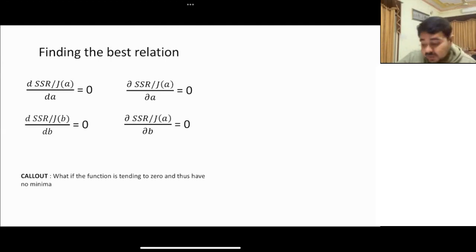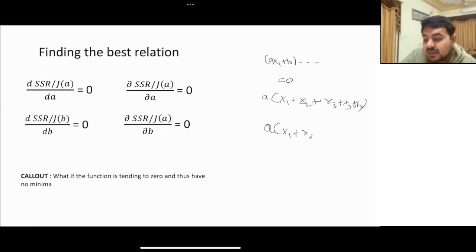How is it calculated? If I do a differentiation of the entire equation, the ax1 plus b and all that, and equate it to zero, you get all those a terms, with x1, x2 and all those values we have from the graph, and we have b also. Now we will get an equation of a and b. If I do a differentiation from the b point of view, I will again have a value of a x1 plus something like that. We have two equations which we will solve. That's how we get the a and b values here.